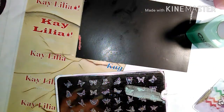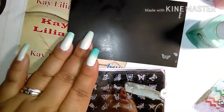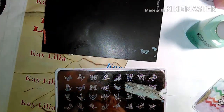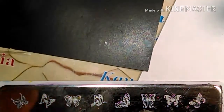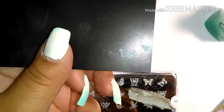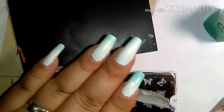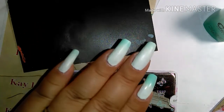I'm stamping over black. I was trying to get a closer view but my phone wasn't working right. It does stamp over black — not very pigmented over the black, but maybe when you put top coat over it. I have no top coat on any of my nails so it turns into like a matte finish. I would put top coat over it, but thank you all so much for watching — I really appreciate it. Have fun stamping away!